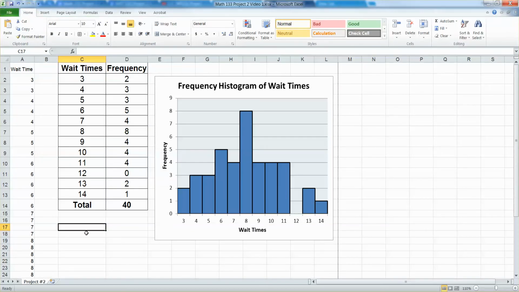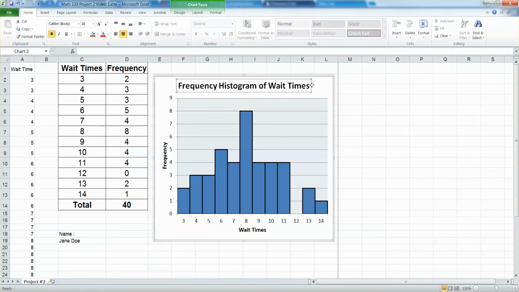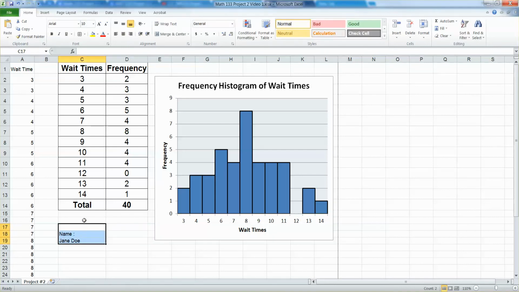Oh, one other thing real quick. It is a very smart idea to put your name somewhere in a cell, because sometimes these papers get separated and your instructor will be like, who did this? So put your name somewhere. My name is Jane Doe. I don't want to write the instructor's name because I know who the instructor is. You don't want the instructor's name, you want the student's name. So put your name somewhere on the sheet, you can even do it up here in the titles or whatever, so that when you print it and attach it, it has your name on it. That way the instructor will know whose it was, just in case it gets separated, because it is usually stapled at the back, and that can sometimes fall off.